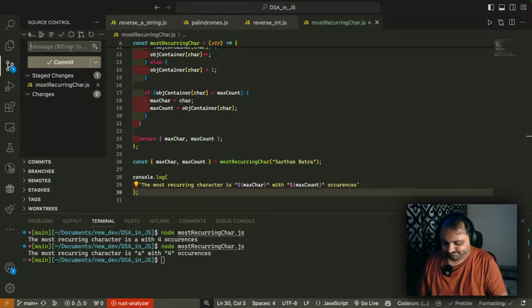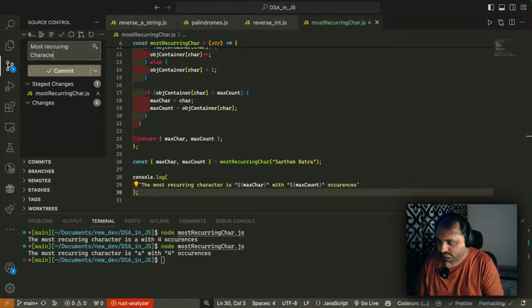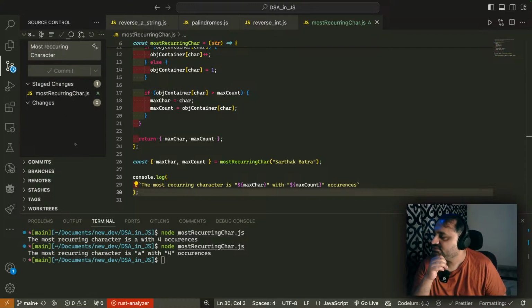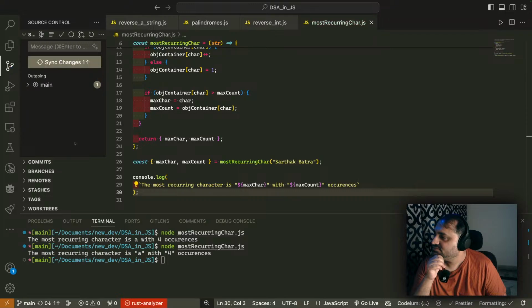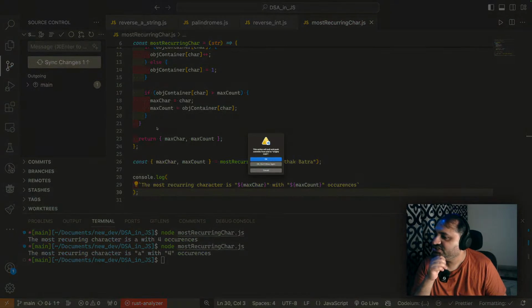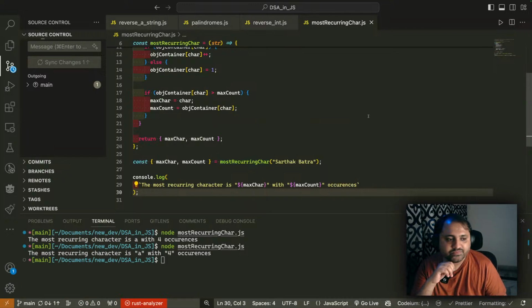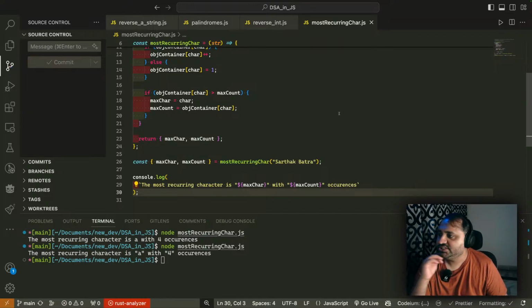Great. Most recurring character committed. Sync changes. It's taking a while to sync those changes. It's taking its sweet time.